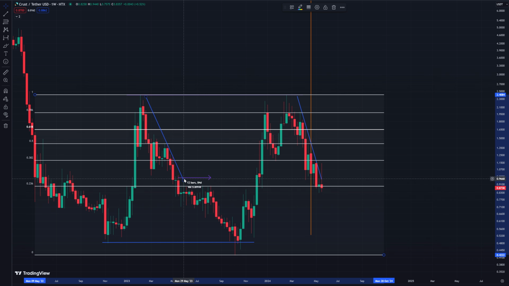We saw last time that we spent about 12 weeks from where we moved down below it to where we finally had our final rejection and went down to the final fib retracement level. So we could be staying at this level for a while, potentially for the next 3 months, maybe even longer. Again, could be less. But if it's going to play out like it did a year ago, then we could be looking at spending a good bit of time back here.